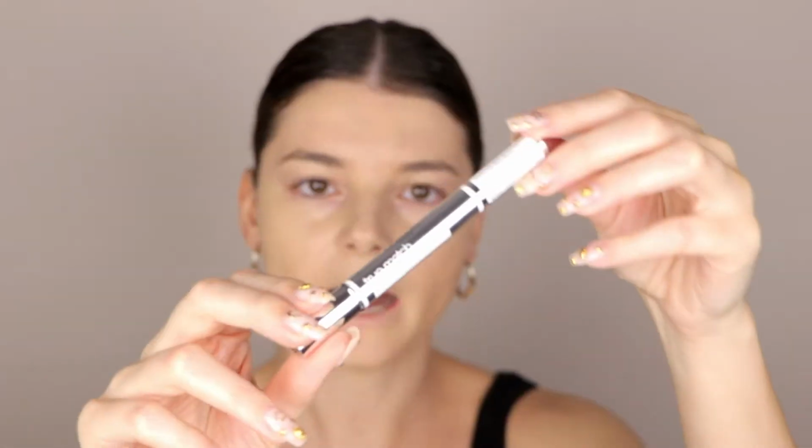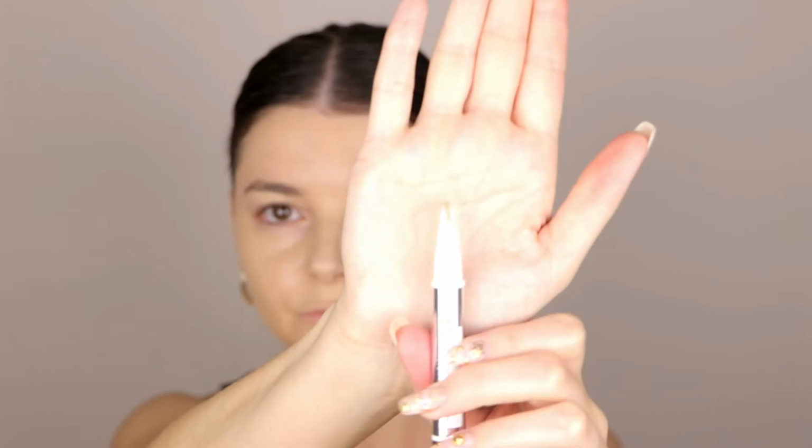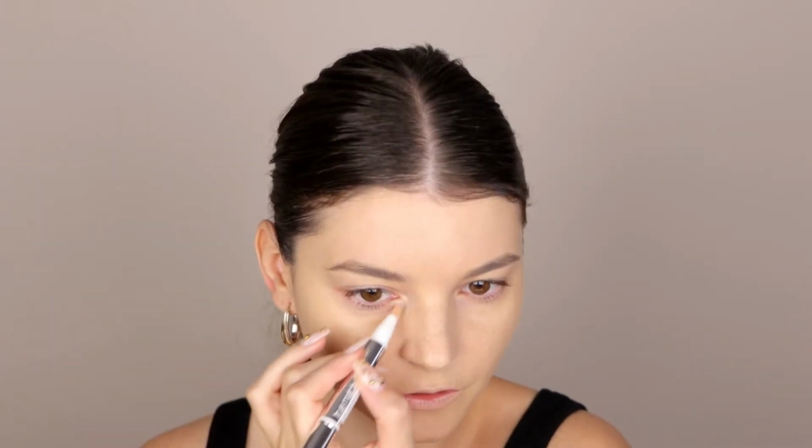So for concealer, I'm going to use a new product for me. I have just received this. This is L'Oreal True Match Eye Cream in Concealer, and it has 0.5% pure hyaluronic acid and it has a pump. You have to squeeze and the product is going to come out. Oh yes, it's coming out. I think the color is dark.